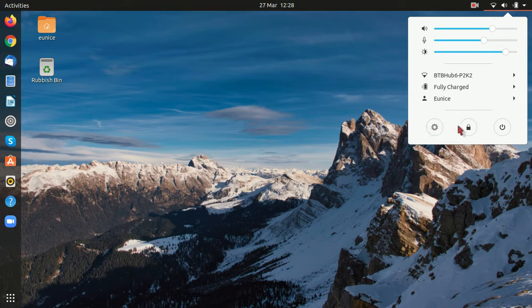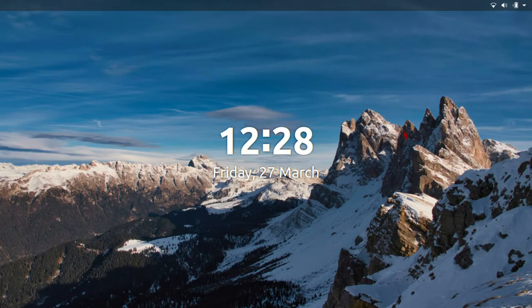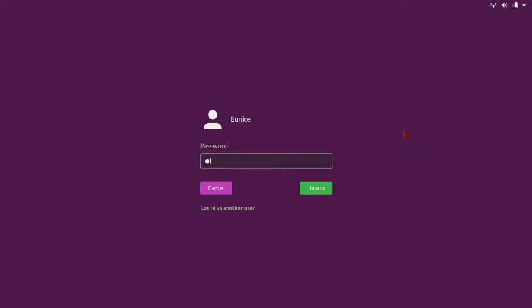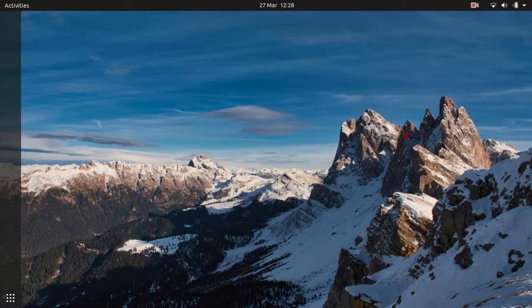That's just settings. We can lock the screen, so if you're stepping away from the screen and don't want anybody else to use it, you can just lock the screen there. You can also lock the screen by using the Windows key at the bottom of the keyboard, holding down the Windows key and pressing the L key. So that's like Windows key L will lock the screen as well. If you want to get it back, just press enter and then type the password that you logged on with. Enter again, and after a few moments it will come back.